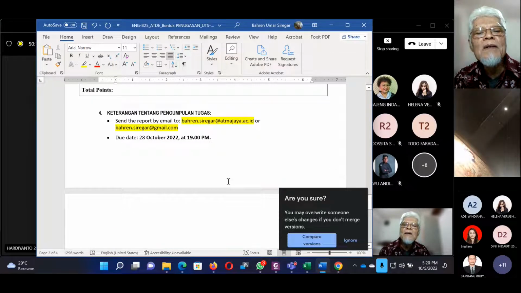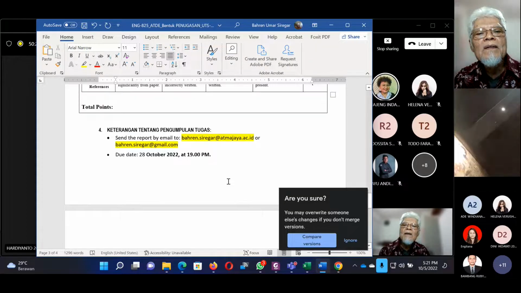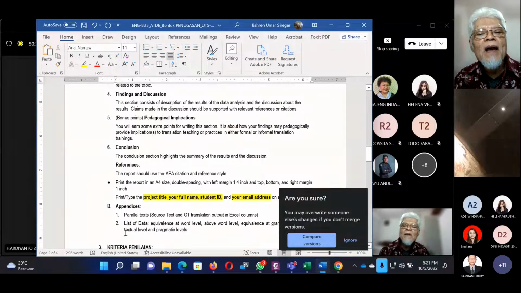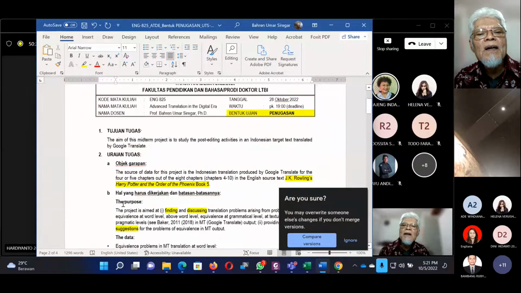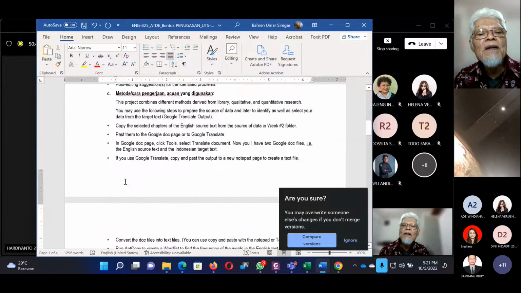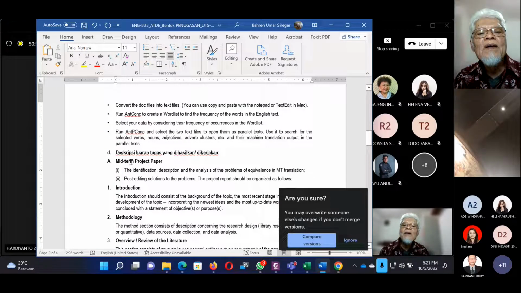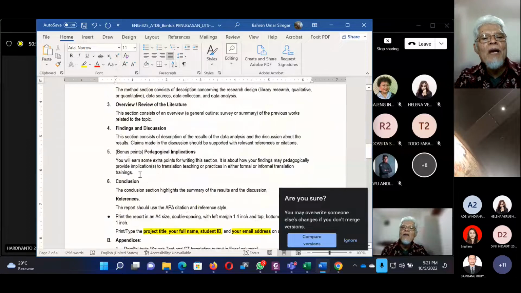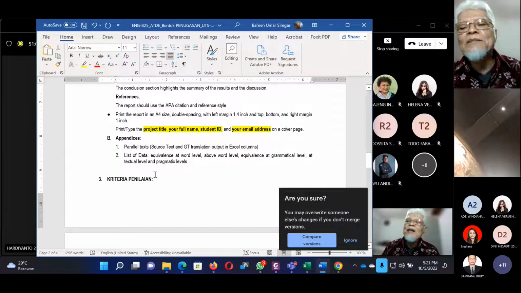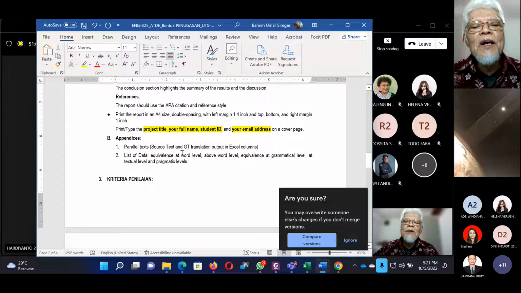You don't read the description. Email. Okay. Only the report. So you don't want the LF Aligner Excel sheet as well? Read the description. B, appendices. A. Yes, you want the Excel sheet. Okay, Prof. Right. This is the paper. Description of the output: A, midterm project paper. B, appendices. Please read first before asking the question, so that you get all the points here clear.